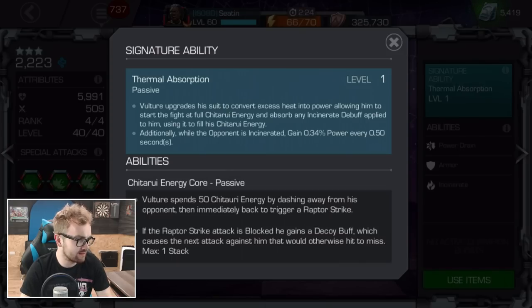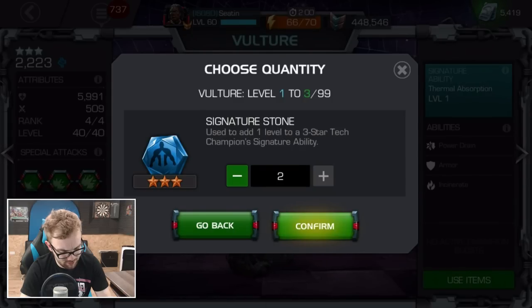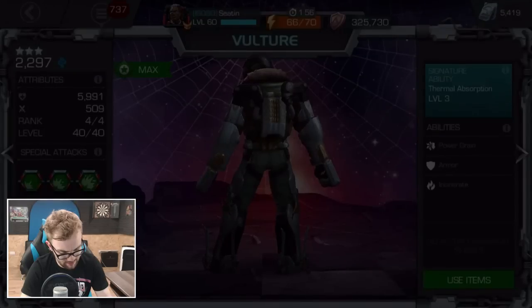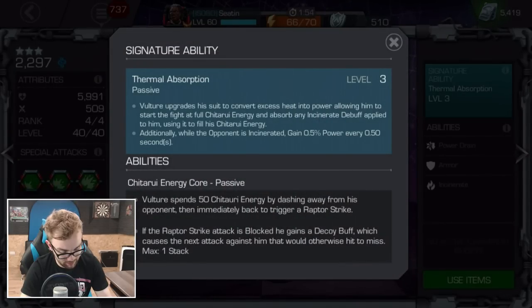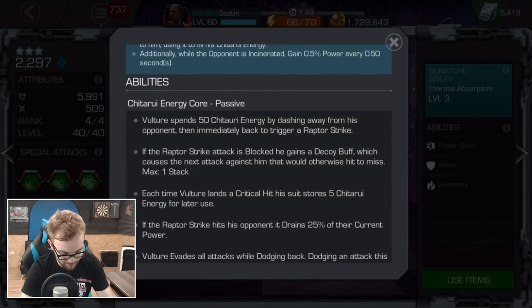So his awakened ability, you start with full Chitauri energy and you absorb any incinerate debuffs applied to you, and that gives you more Chitauri energy, which is awesome. And then additionally, while the opponent is incinerated, you gain a certain percentage of your power every 0.5 seconds, and I think that goes up to a maximum. I think it's 1% per second when it's fully maxed out, but I'm not too sure. Getting up to level 3, it might be a little bit higher than that. I think it might be 2 something, but I'm not 100% sure on that.